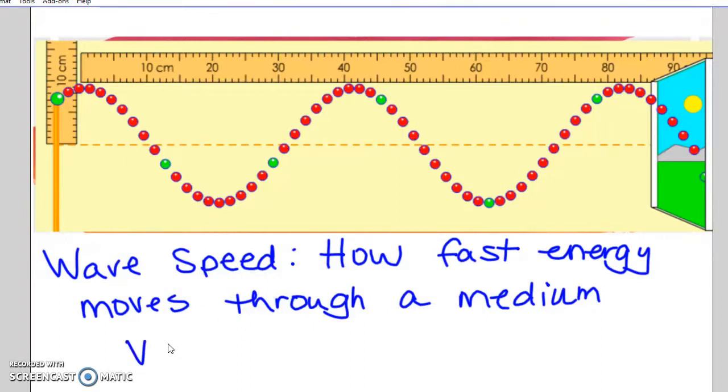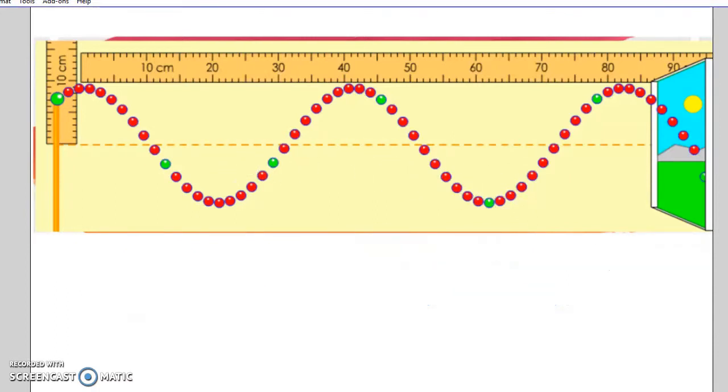Something else about wave speed, we measure wave speed by taking the frequency and multiplying it by the wavelength. So you can use frequency and wavelength to calculate the speed of light or the speed of any sort of wave. So as the frequency of a wave increases, the wavelength will decrease so that the speed stays constant. And another thing to remember is that waves can be thought of as just energy moving through something. So that is how we calculate wave speed.